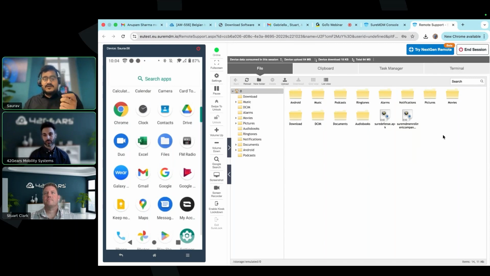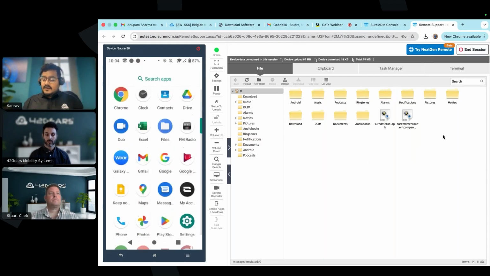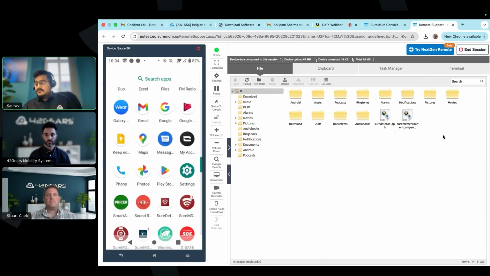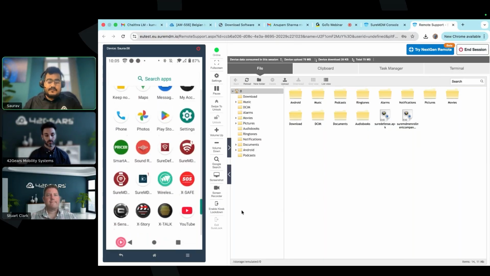Once you have the device ready, you can use your smartphone and make sure that no account is added onto the wearable. If you are using a Samsung device like I'm using, make sure you don't have a Samsung default account on your device, because Samsung accounts automatically get captured onto the wearables. And we have the SureMDM Companion App that I have pushed via the SureMDM console. It is not released onto the Play Store. We are keeping it on a per-customer basis.